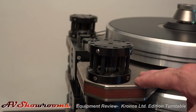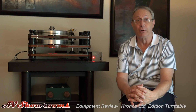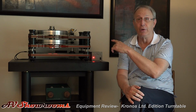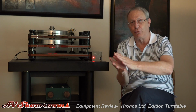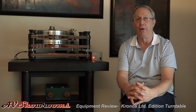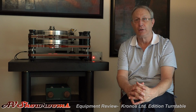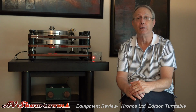You can stand next to the turntable and jump up and down with the needle in the groove, and it won't move. That's due to the counter-rotational force of the second platter. I find this to be a huge advantage in this listening environment.